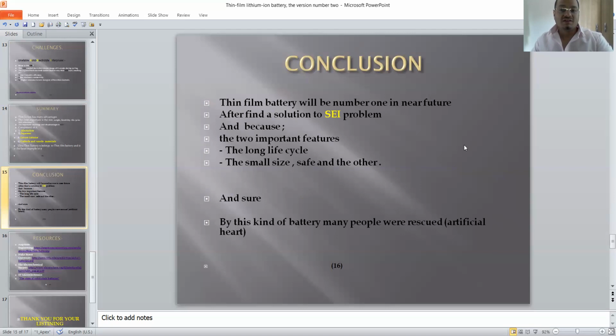Because of that we will need a great battery source, and at the same time it must be small and lighter. The long cycle life will support this case, because we know this kind of surgery is not easy at all, because maybe we will lose his or her life. Because of that we will need long cycle life, because we will put this battery, this electronic heart, and after that maybe leave this part, this electronic heart, for a long time. In my opinion this is great and helpful to all humanity.